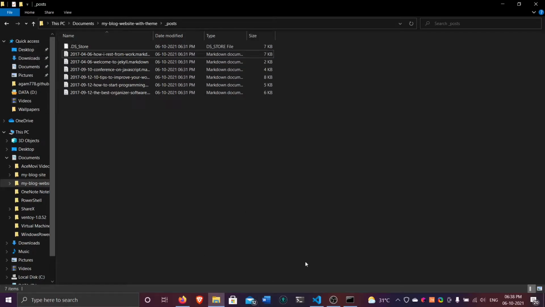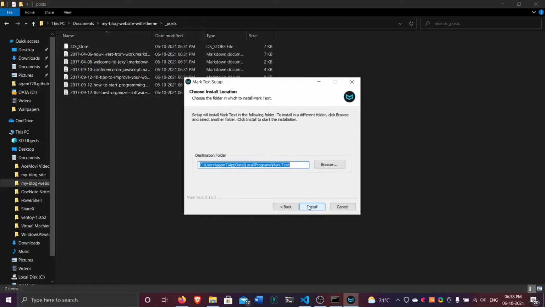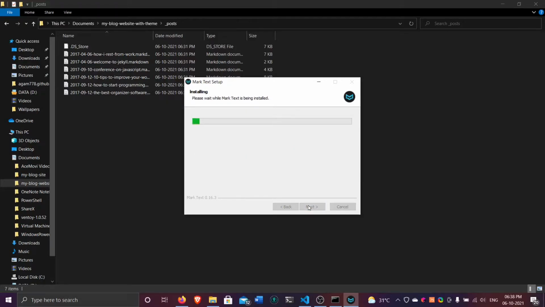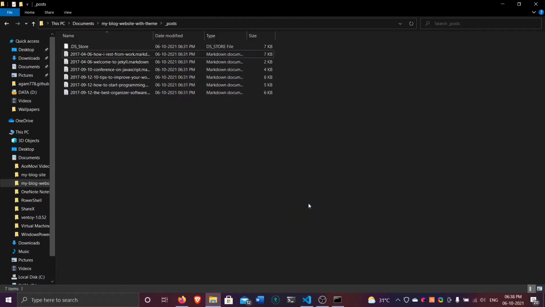It will be installing. For example, only for me currently, I'll use and install. It's based on Electron. You can also use others like Typora etc. I am currently using MarkText. Just don't run it, no need, we'll open from there only.